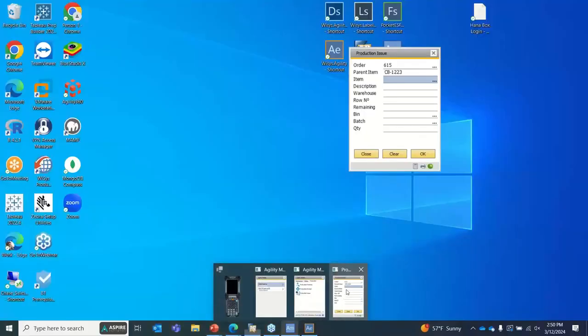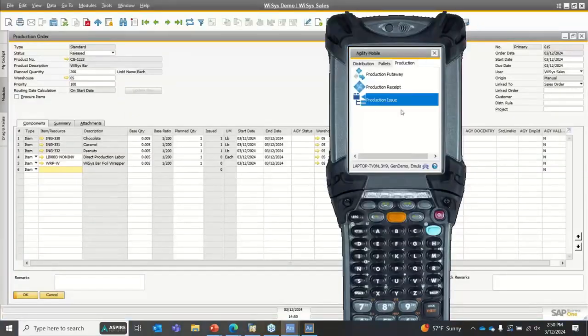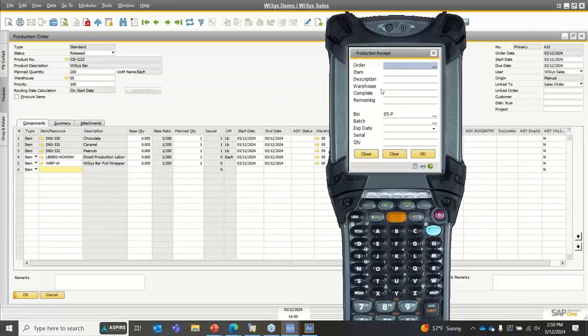So now on the handheld, I'm simply going to go over to my production receipt form. But in this case, I do have a slight tailoring to this form as well. Our out-of-the-box production receipt does not do batch expiration date tracking. It only tracks batches, not expiration dates. So here I did a very simple tailoring. And when I say simple, I mean, in this case, you add one field and then you make sure you pass whatever you put in that field into the transaction. So it's literally a two-step process. Took me about 5 minutes.